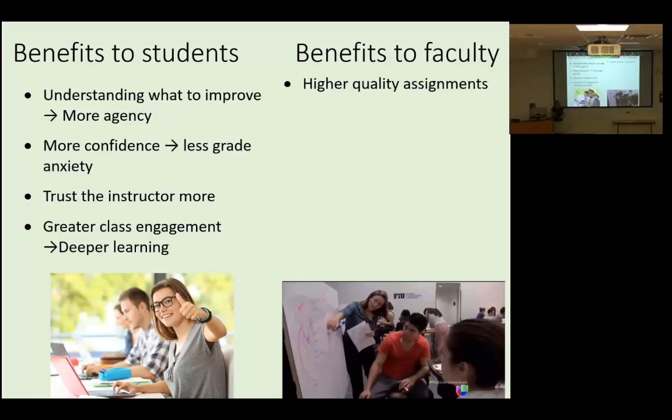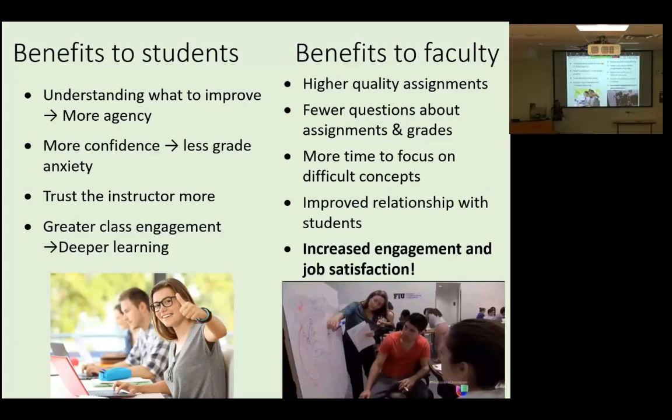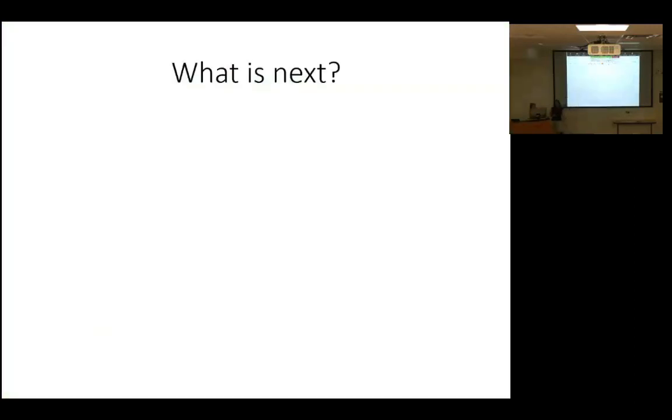And the benefits that I found for me as a faculty has been students are submitting higher quality assignments. And I get fewer questions about the grades and the assignments and how is it going to be graded. So that means I have more time to focus on the difficult concepts and I have a better relationship with the students. And all this has resulted in increased engagement and job satisfaction. And this part is not just me, there's actually research showing that instructors that teach with a growth mindset had higher job satisfaction than instructors that teach with a fixed mindset.